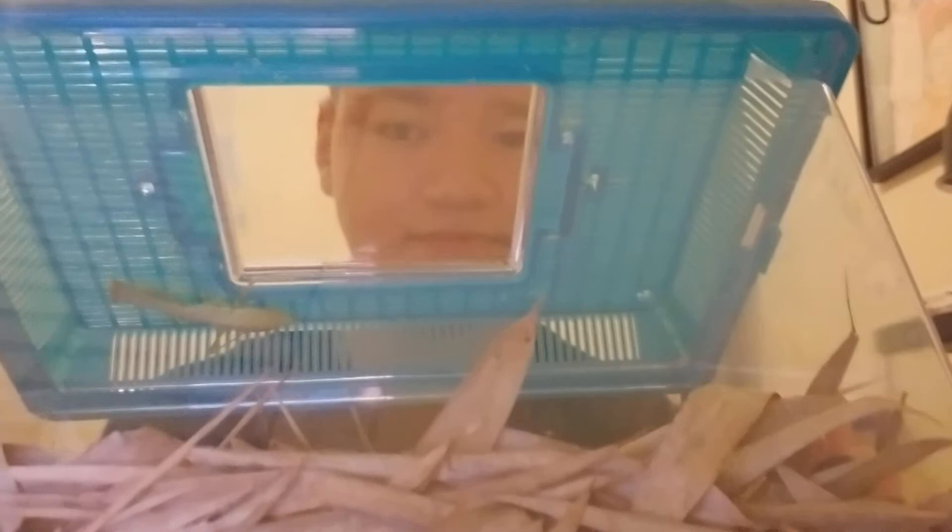Now let me show you my other praying mantis. He's hanging upside down — if you could see him, he's right there. So yeah, that's my older praying mantis. If you wonder where you could buy them from, you could buy them from bugsandcybersplace.com. That's where I got my two praying mantises from, and again, the website is called bugsandcybersplace.com.